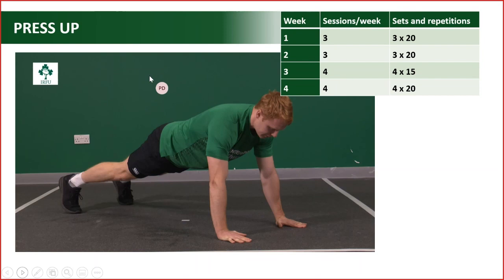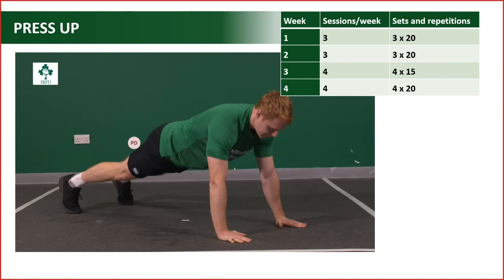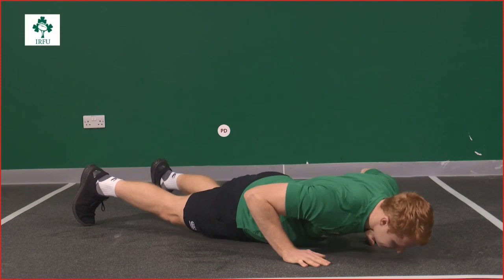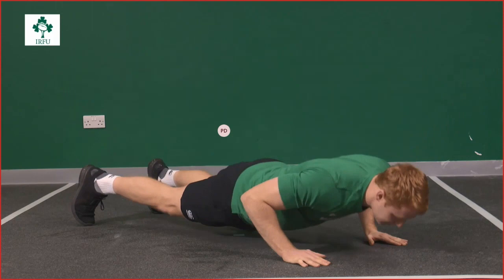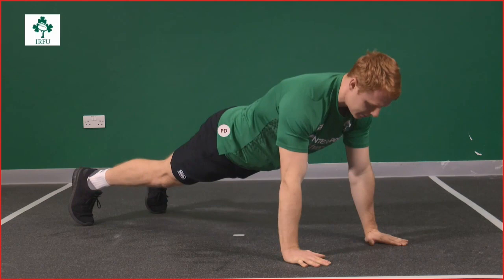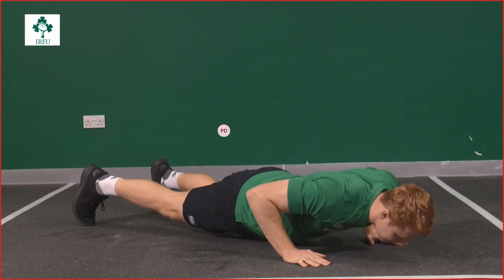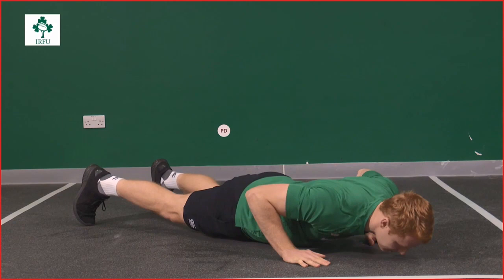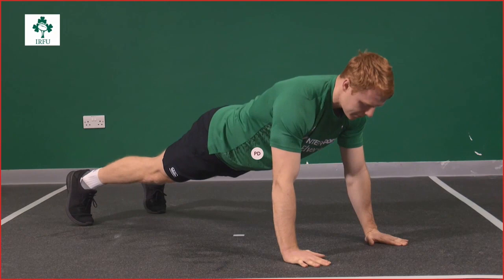Shoulder and upper body injuries are a primary target, so the next exercise is the press-up. Make sure to stabilize the spine and trunk — no arch, good tension in the glutes, hands about shoulder-width apart, with good traction of the elbows. We don't want those elbows flipping out. Try to have nose, shoulders, and hips touching the ground at the same time. A good regression is to elevate your centre of gravity using a couch, table, or chair — any stable surface — to maintain proper technique.